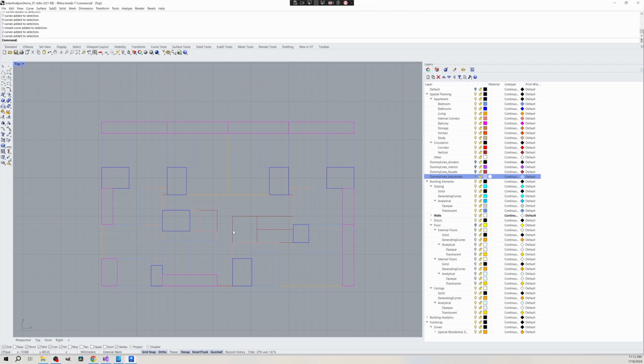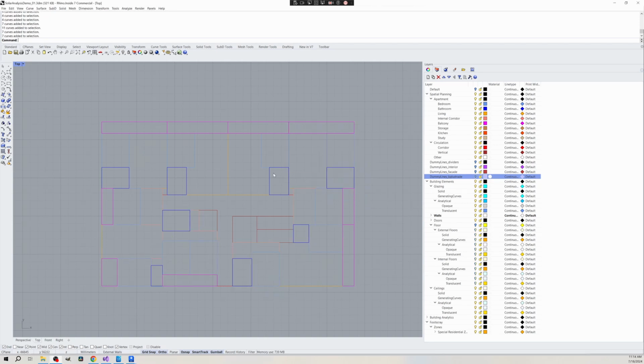So here we have a lift core, we have a fire stair, and a corridor between the apartments. These are little one-bedders with a bedroom and a living room. This one's got 2 bedrooms. This one's got 3 bedrooms, 2.